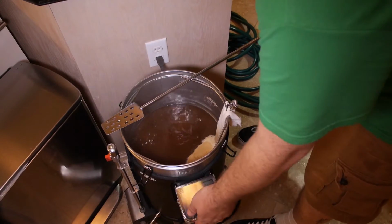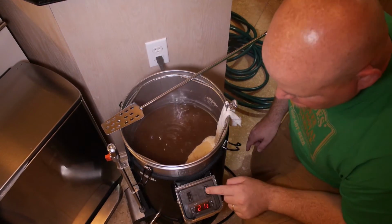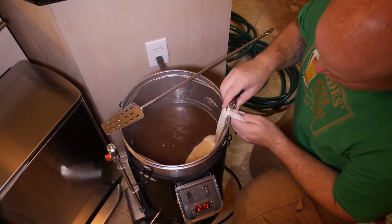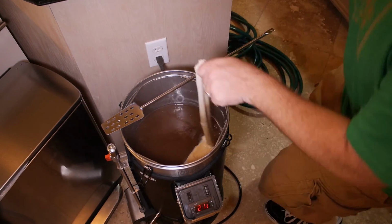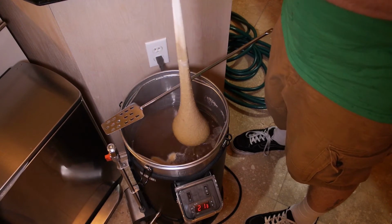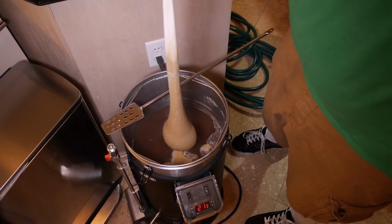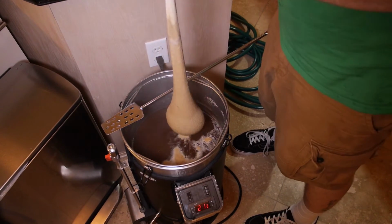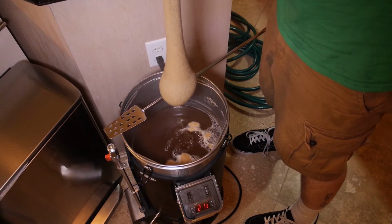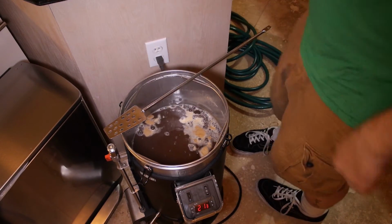All right, time to kill the boil. Just gonna flip the rocker to the middle, and I'm gonna take the hop bag out. Quite a few hops there. Have to let that finish draining some. All right, put that in a bowl. Move it out of the way.